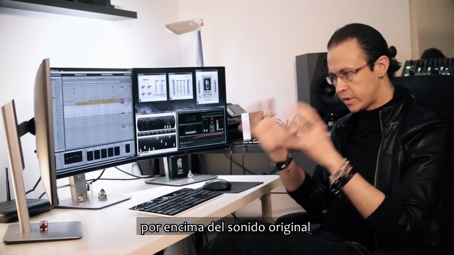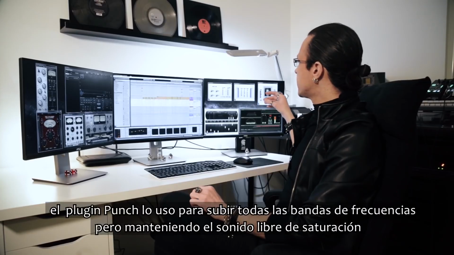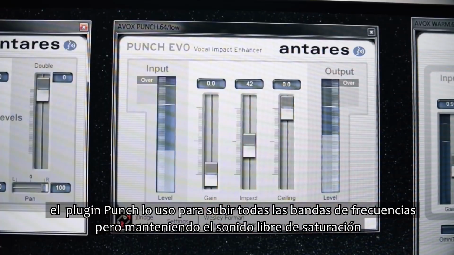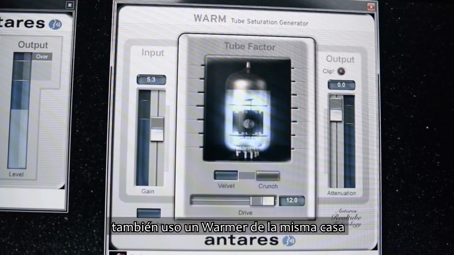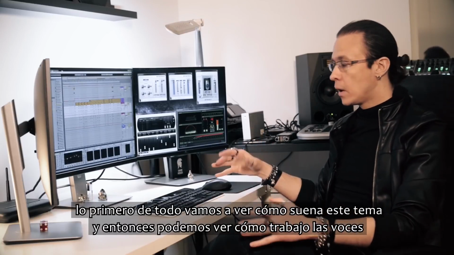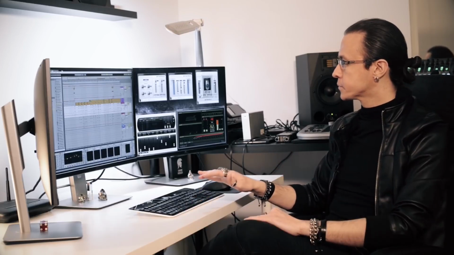So it's just to take the original sound and put another on top. And then one is called Punch, which is just to get all the frequencies up, rising, but without distorting, and warmer. Okay, again. And first of all, we are going to see how this track sounds, and then we are going to see how the voices are made.